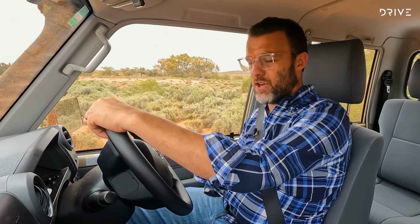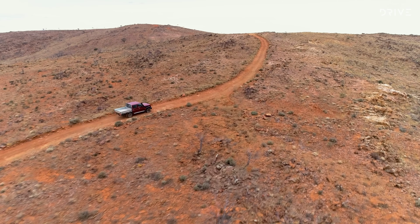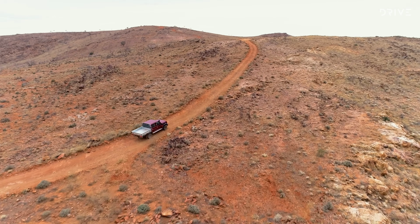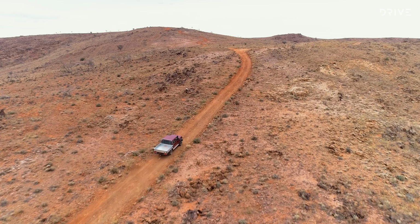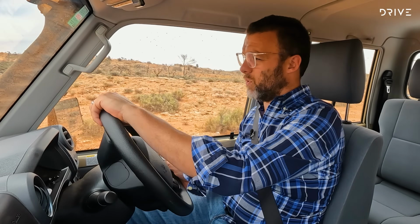Pulling 3 tons is no mean feat, especially when you've got such a large vehicle for that engine already. But I've got to say, the LandCruiser did okay. That torque is easily accessible. It's available in a narrower band, yes, but there's more of it. And the 6-speed is able to get the engine where it needs to be to pull pretty strongly. It's definitely not a rocket ship when it's towing, but I've got to say, it's impressive. It's not too bad at all.